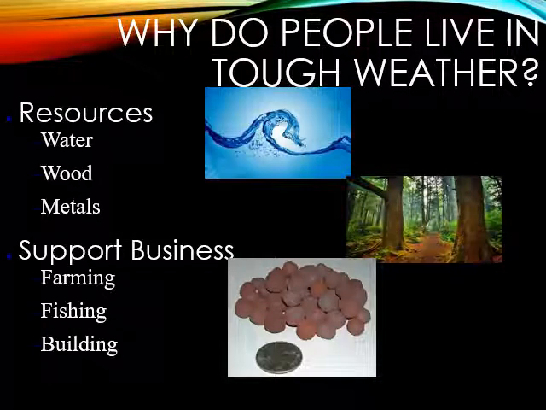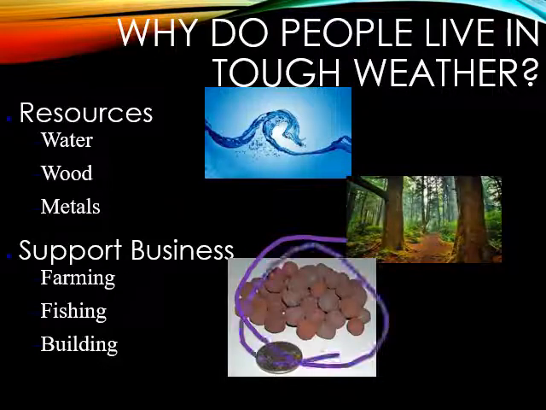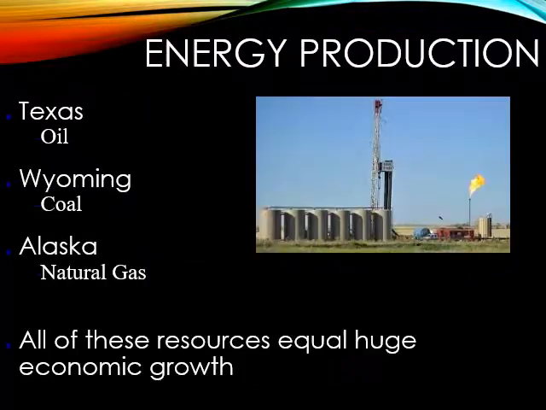There's also other resources like wood and metals. There's tons of trees around here, and there's this stuff down here, which is taconite, which is the kind of thing that you make iron ore and eventually steel out of. Okay, and so all of these resources support businesses that we want in the area. So the water is good, and everything else really supports the farming and the fishing, and then the building industry is supported by both the metal production and the wood production.